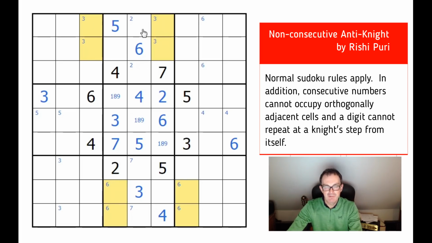So let's talk about the 3s first. Where can a 3 go in row 3 of the grid, given we've got this pattern of 3s in rows 1 and rows 2 in 2 different 3x3 blocks? Well, a 3 can't go in those squares. It can't go here, so it must be in one of these 3 squares. That means it's in one of those 2 squares because of this 3. Now, the corollary of that is going to be there's a 6 in one of these 2 squares.